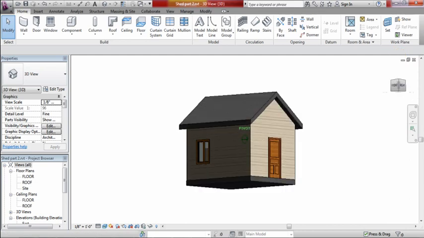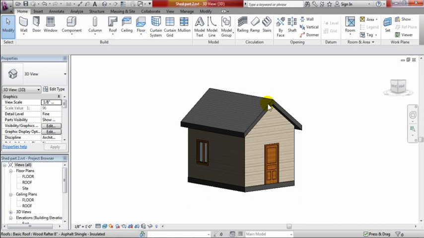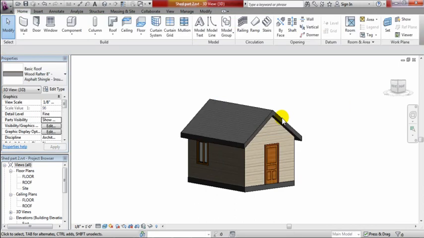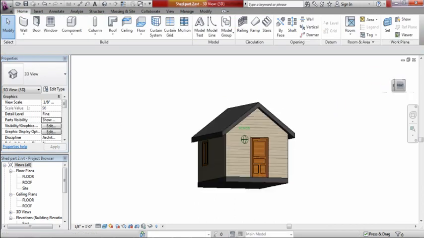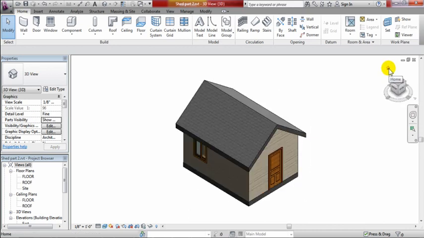So now our shed has a roof, but the roof's a little bit higher than we want it to be. So I'm going to click on the roof, and it started out 2 feet higher, just like our interior wall did. So I'm going to lower the roof by coming over here to the properties of the roof, and I'm going to change it to negative 2 feet. Hit apply, and now the roof has dropped down to where we want it to be. So now we've completed our shed assembly, and now we can add a few frills.